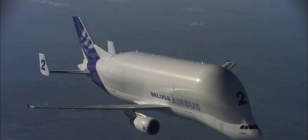Airbus has very specialized manufacturing centers across Europe, a legacy of the time when it was a consortium of national aerospace companies. To enable its delivery chain to work efficiently, it is necessary to be able to move large cargoes from one site to another with minimal delay. But why not just build everything in one location to do away with the need for gigantic transporters?